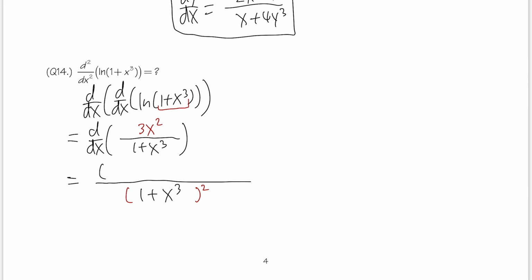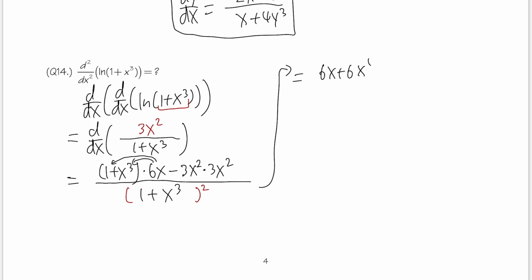I'm going to square the denominator before I forget. And we will keep the bottom function, which is 1 plus x to the third power, and we multiply by the derivative of the top. The derivative of the top is 6x. Then minus the top function, which is 3x squared, and we multiply by the derivative of the bottom. Derivative of 1 plus x to the third power is 3x squared. So now we can just distribute the 6x inside and see if there's anything that we can simplify. So that's equal to 6x plus 6x to the fourth power minus, and we can also multiply two things together, 9x to the fourth power over, you don't need to multiply out the bottom, just keep it in the power form like this.